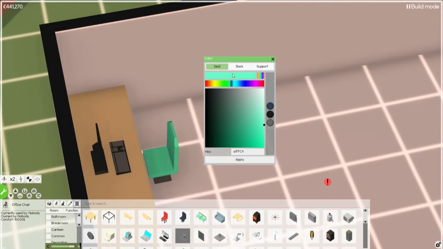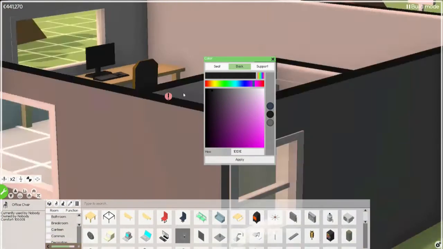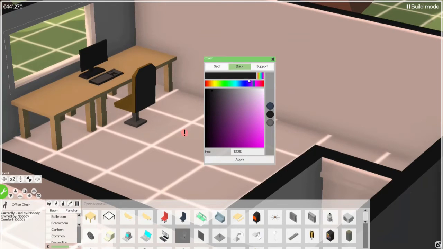I think I want a pretty light color. So this is the seat itself. I think I want the seat itself to be a little brownish. So that is normally color, which is about here. Then the back is going to be either lighter or darker. Let's try a lighter color. Let's try something like this and just see what color looks good.